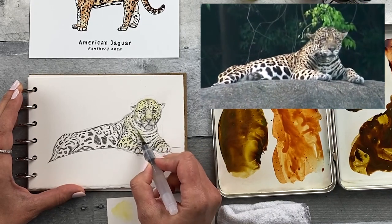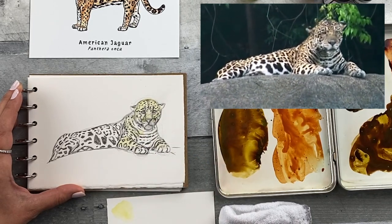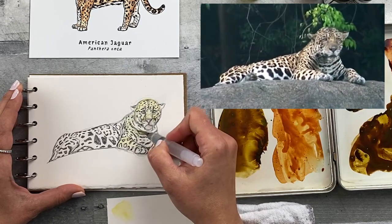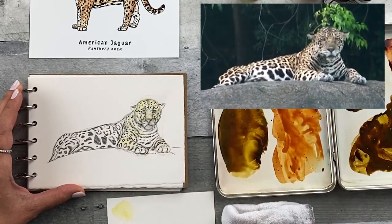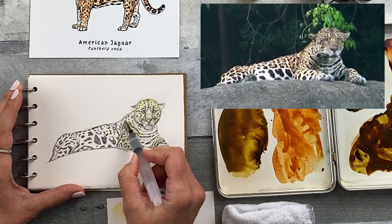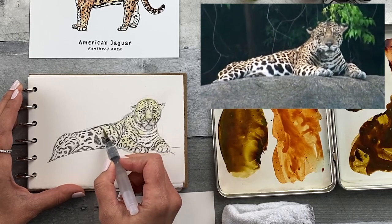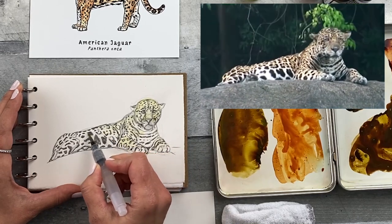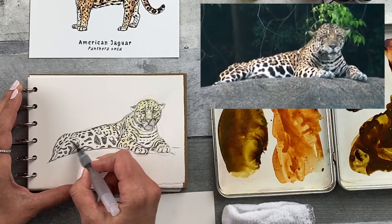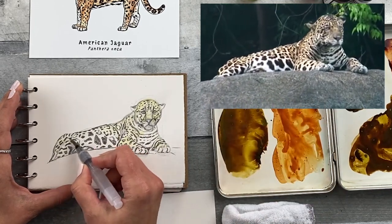This is just a sketch. It's not going to be exactly the same. And my picture is just a little bit off from the video, but that's okay because this is a sketch. It's just a practice.